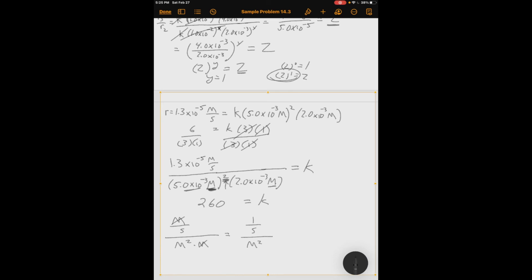So here's how we do that. If you have 1 over 2, that's equal to 2 to the minus 1. If you have 1 over seconds, that's seconds to the minus 1. So it's not uncommon to write it this way. If you have 1 over molarity squared, that could be written as molarity to the minus 2. So here's what I'm going to do. I'm going to write this as molarity minus 2 times seconds minus 1. Crazy looking, but cool looking.